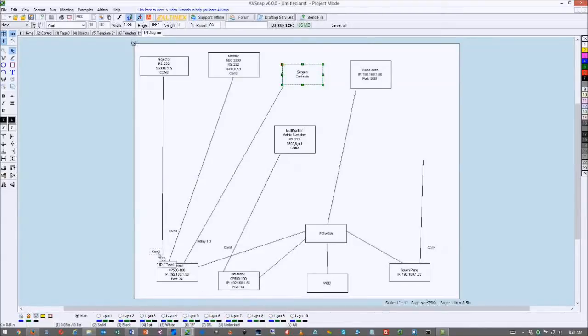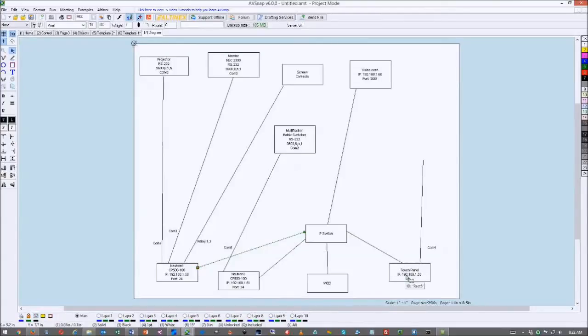This one has 2 COM ports available and 2 relays available, and the IP port goes to the IP switch. We also have a second Neutron controller, the same product except with a different IP address, port 24. It also goes to the IP switch.